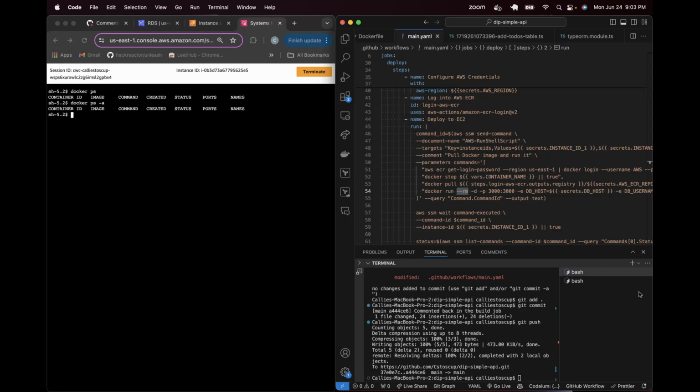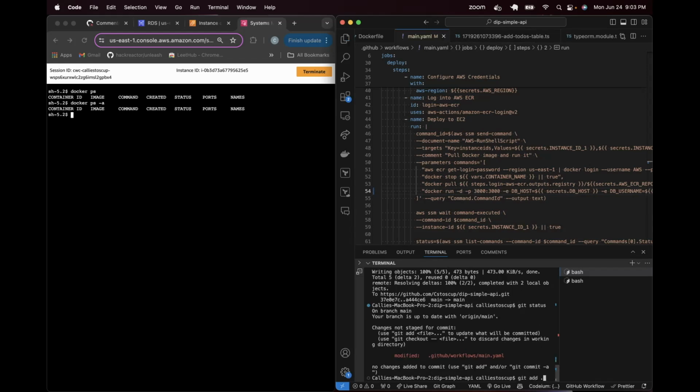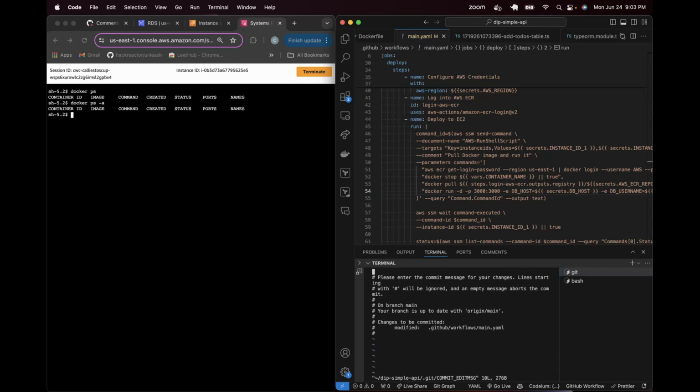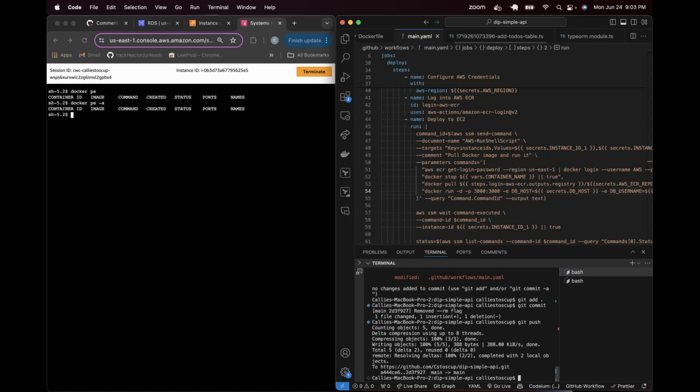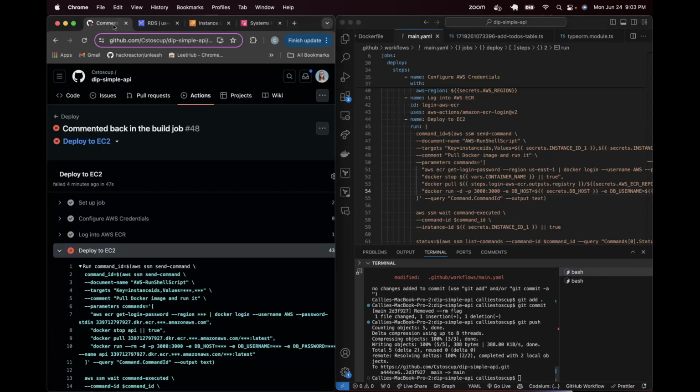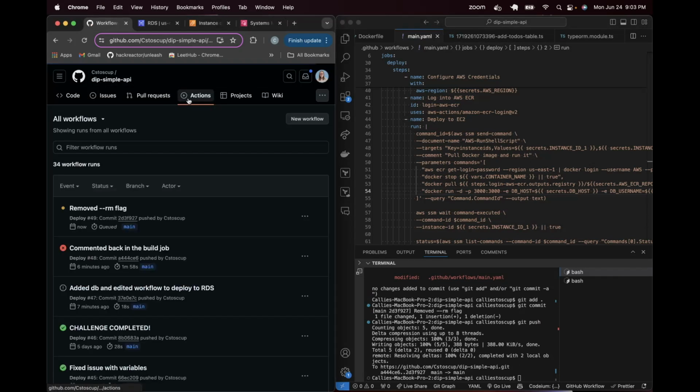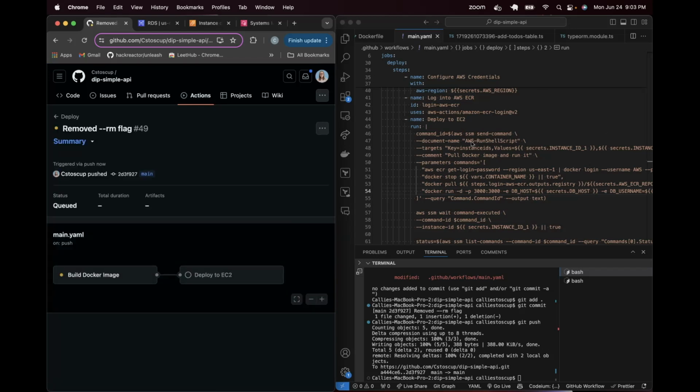All right. So what I'm going to do is remove the remove flag, and then I'm going to push my changes. That way we can hopefully view the Docker logs if that's what's happening, what I suspect. This just helps us debug a little bit more. So that's going to run through. It's going to have to rebuild, unfortunately.